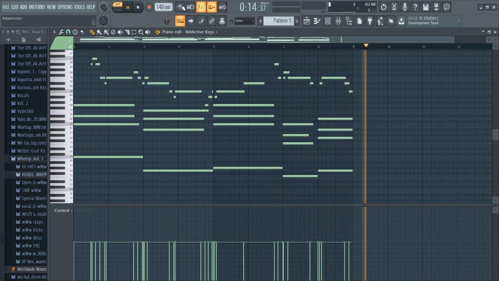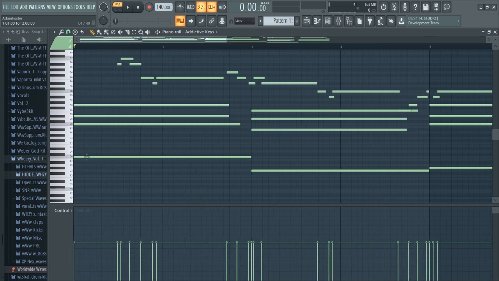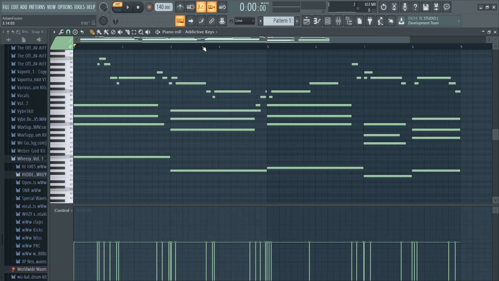Alright, so this is a pretty good chord progression and counter melody, and all I did was keep it in the scale. And on notes such as this, I changed the root note. Instead of it being an A sharp, I dropped it to the G, and that adds a lot of tension and things like that. So that's how I did that.